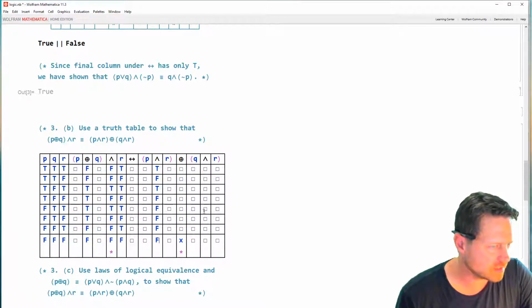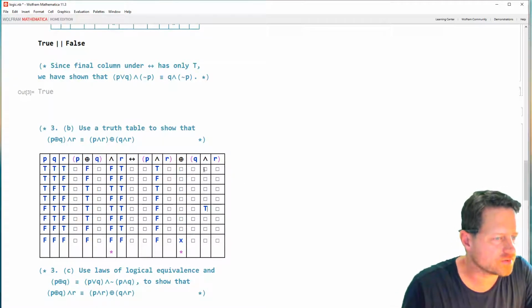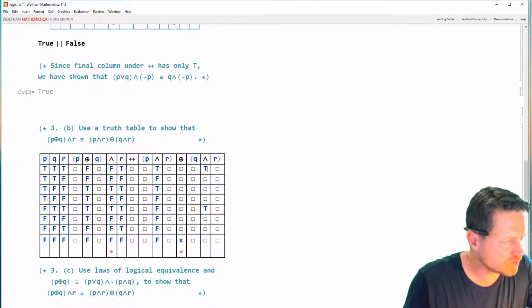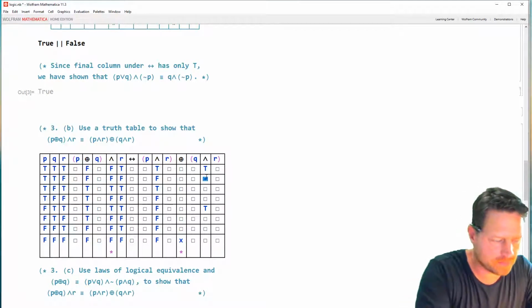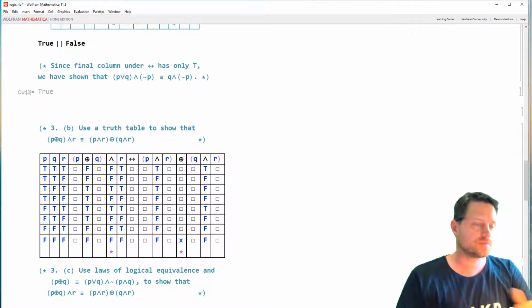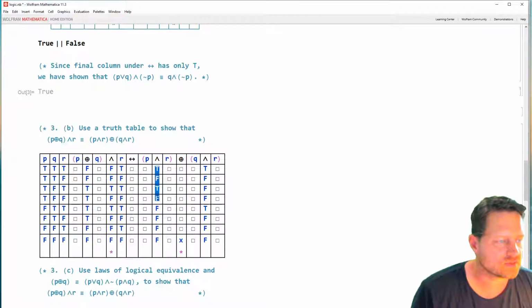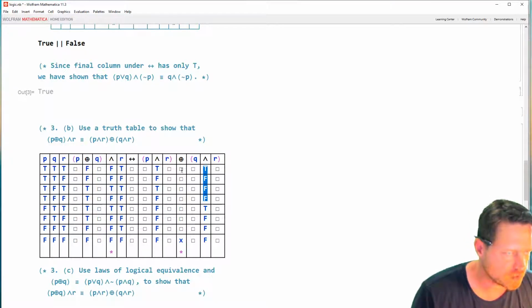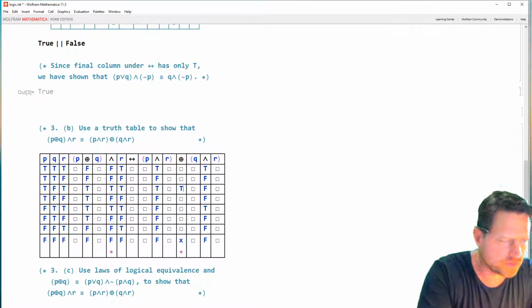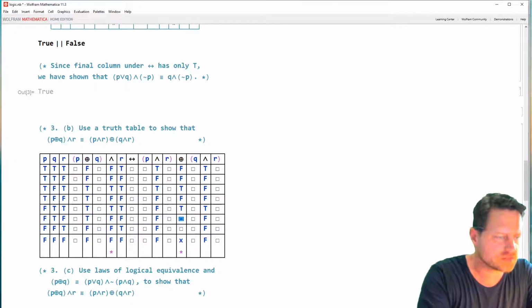So we've got a true way down here in the 5th row and a true up at the top row. Pretty sure it should be false everywhere else. Okay, great. And now we need to do an exclusive OR between these two columns. So let's find where we have it true. So true here, and then false everywhere else.